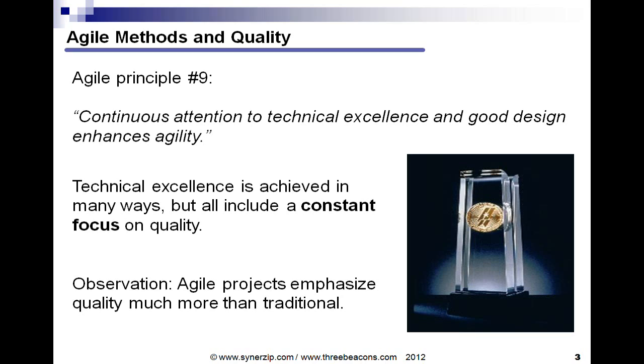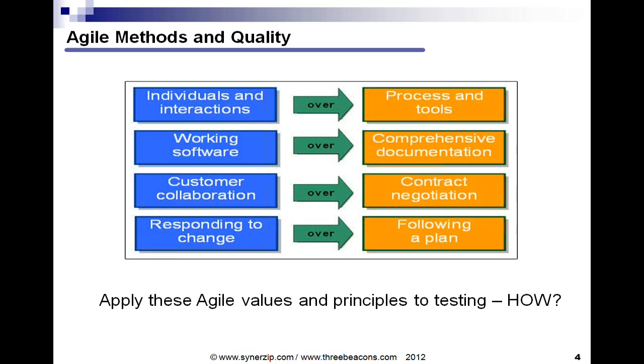So I'm sure most of you are familiar with the Agile Manifesto, where it says we value the things on the left over the things on the right. For example, we value working software over comprehensive documentation. Now, the things on the right are not ignored. They're just secondary to the main things on the left. And when a decision needs to be made, we make decisions more in the left column than we do in the right column.